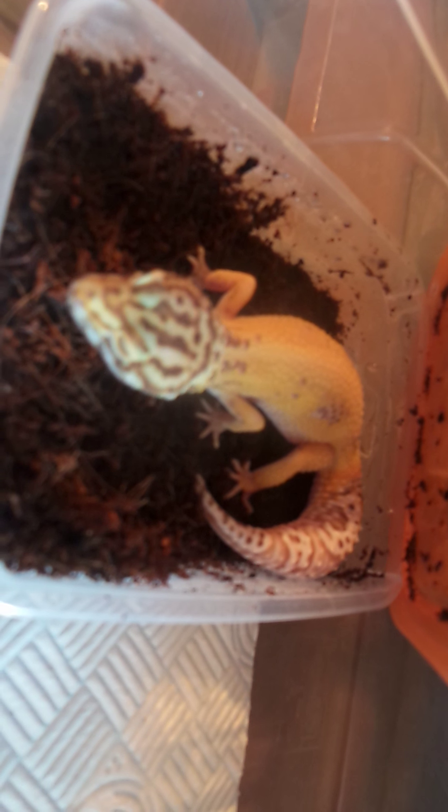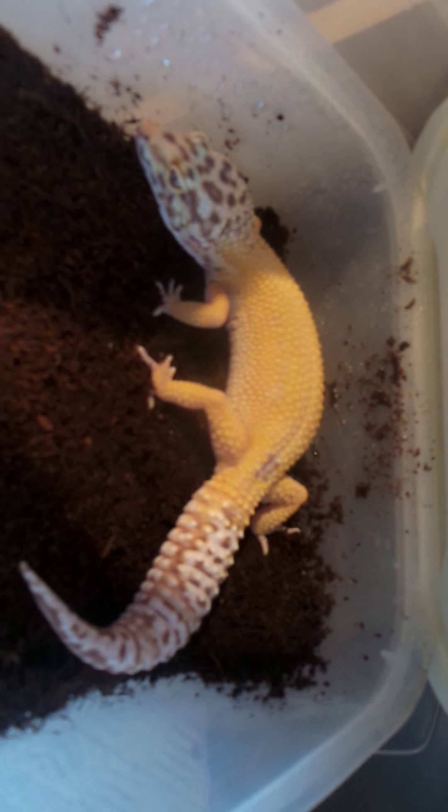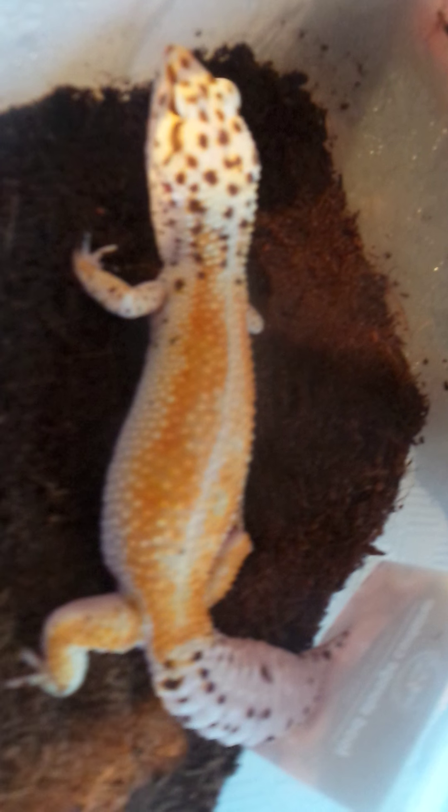She has a little bit of keratin and pattern very similar to her mom. Mom is a patterned striped Bell, 100% het eclipse and het radar, so you can see the similarity between the two. Here we have a white and yellow Bell, no enigma - she has het eclipse and it's really high white with high white sides.